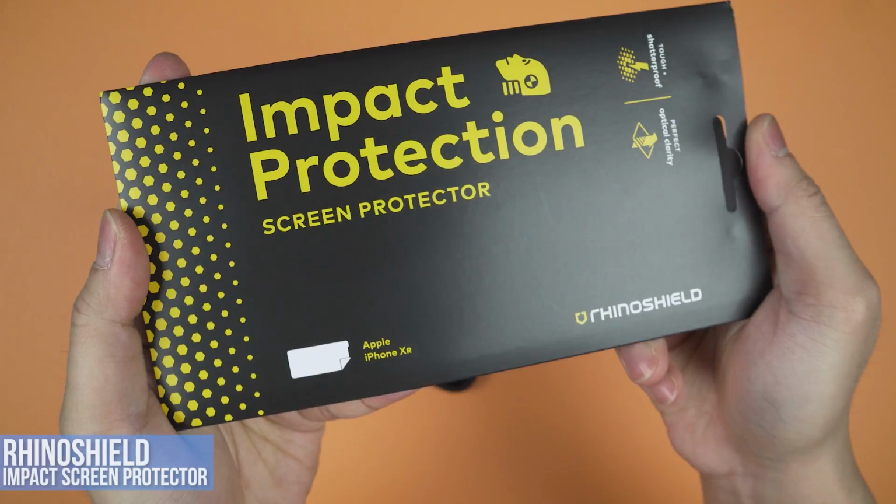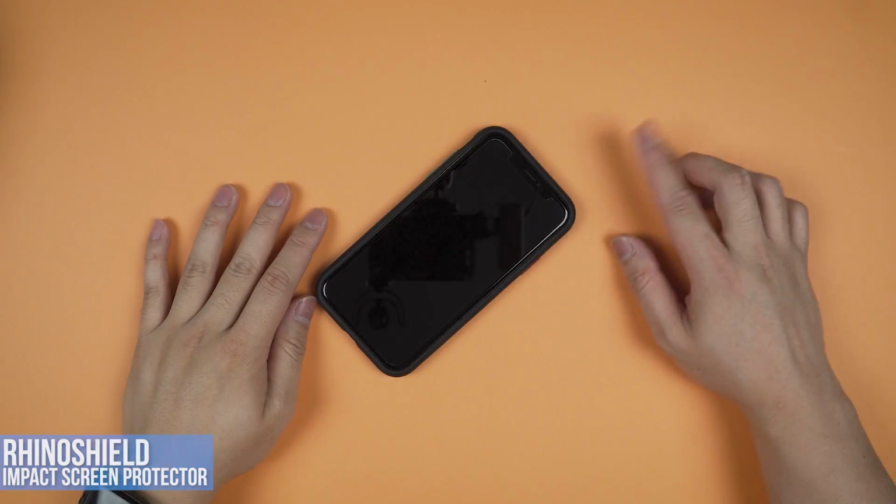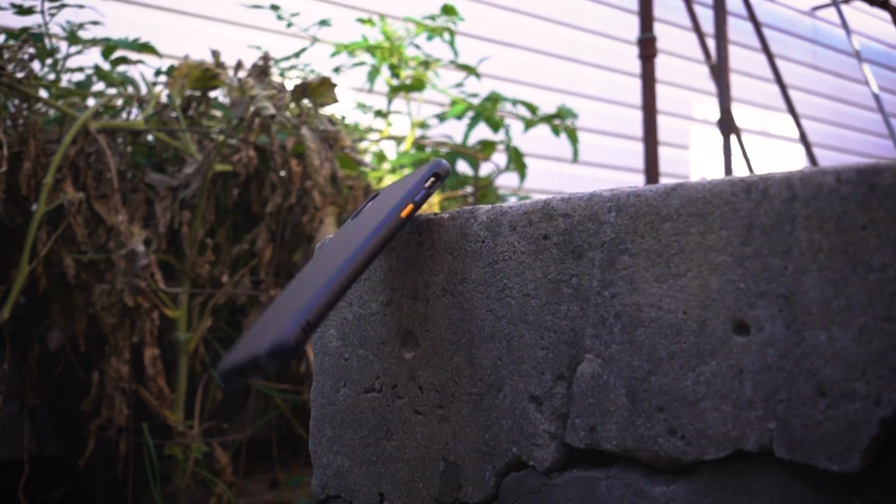You can essentially have a new case design on the daily, and it's one you can trust with a thick front lip, but to ensure full 360 degrees of protection, I highly recommend you pair it with their impact screen protector, which I've smashed with a hammer without an issue. And add on a drop test we've previously done for the Solid Suit, they speak for themselves.